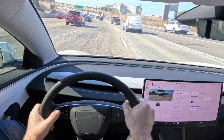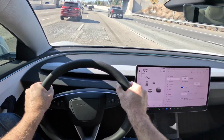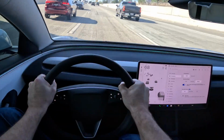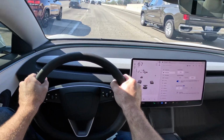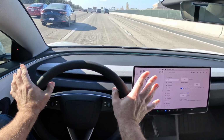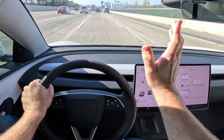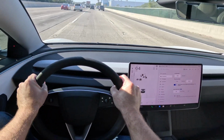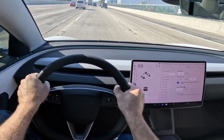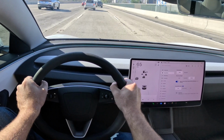Every other EV in the market, minus probably the brand new, as I'm filming this, Mercedes G-Wagon EV that just came out, every other EV besides that has anywhere from $14,000 to $30,000 of rebates on a lease. So you don't want to buy one of those. You want to lease it. You don't want to own it. You don't want to keep it.